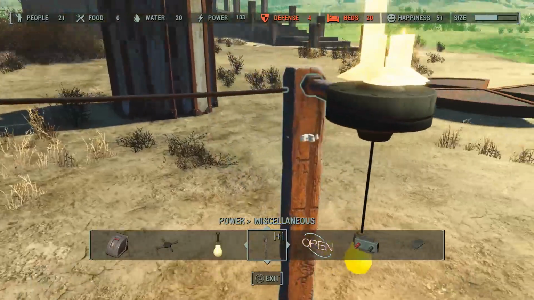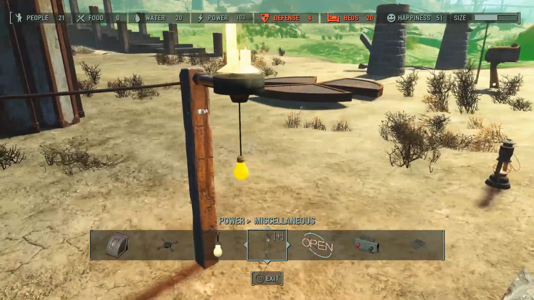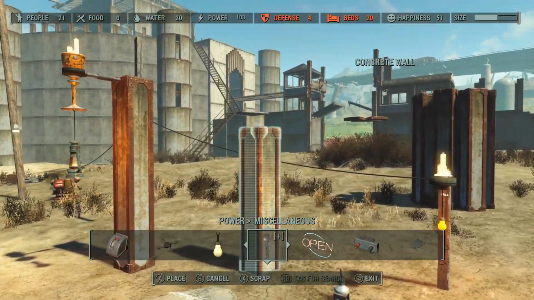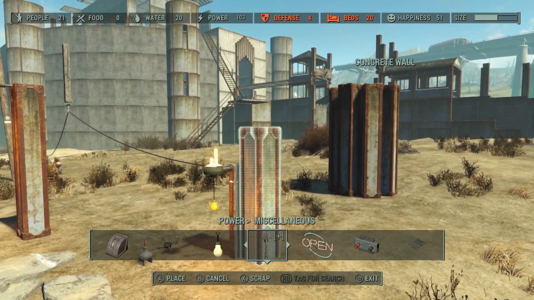Yeah, that looks really nice. I like the way the wire is hidden. You can't see it. It's running through the pipe into the wooden post. And yeah, it has a very nice clean look to it.